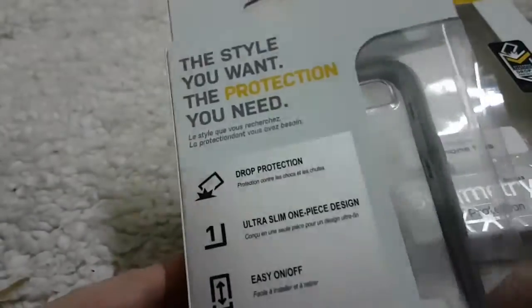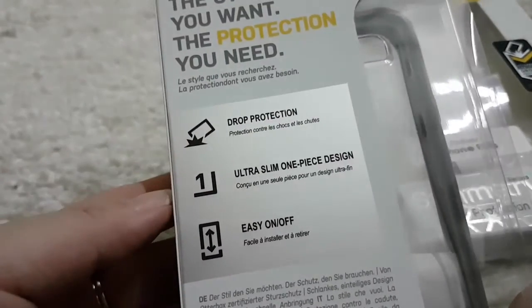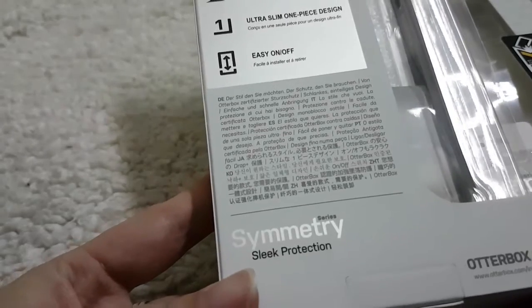This is how the back looks like. And it says it has drop protection, ultra slim one piece design, and easy on and off installation. I'm just gonna show you later how it goes on the iPhone and how to take it out very easily.